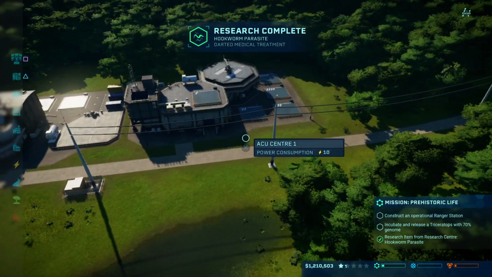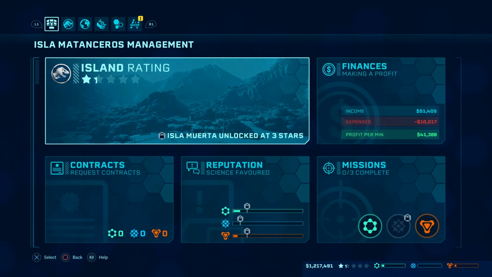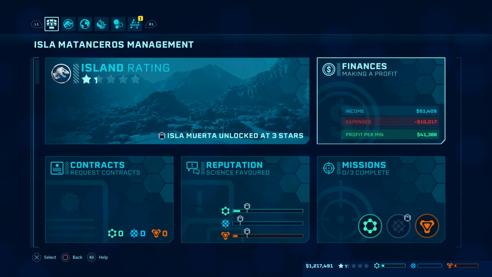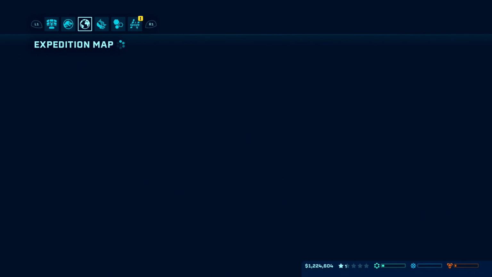Alright. Now we need to construct an operational ranger station? Okay, ranger station. Okay, so now we're making money. We're making 41,000, probably because we built the fast food. So now we're actually making money. I haven't seen any people on our island yet, which is a shame. What are we making? The ranger station. We don't need to be in here.